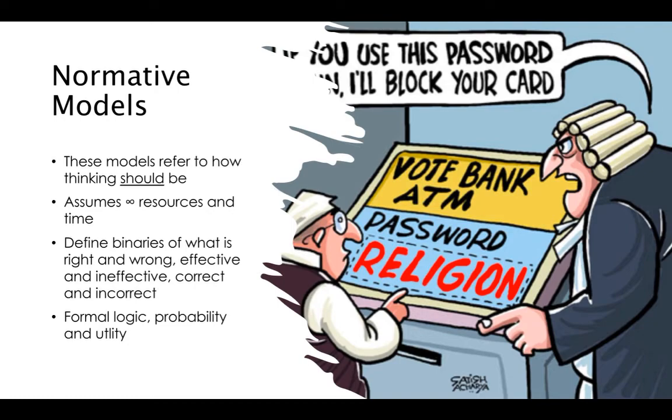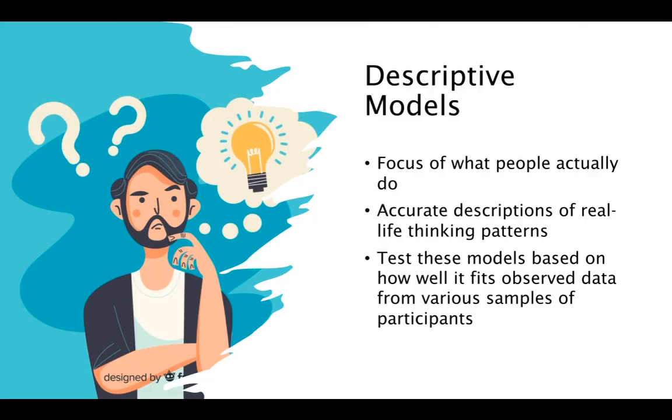Okay? We all have had past experiences, we have set schemas, we have cultural and societal norms and rules that we have to adhere to, all of which make the idea of shoulds and musts of thinking and decision making absolutely unrealistic. It is not possible for us to apply such models to the way that people actually make decisions. Okay, this then leads us to the second category of models, which are descriptive models.